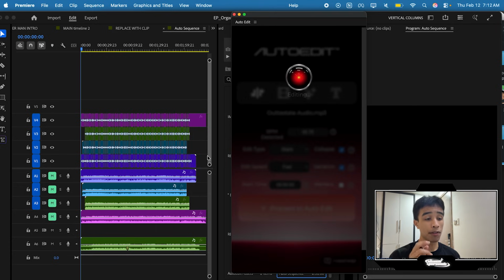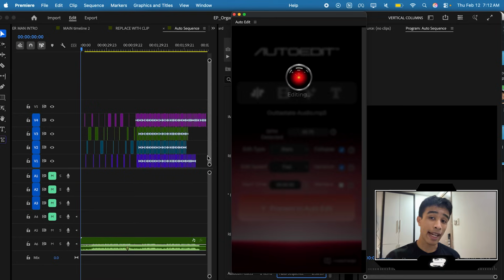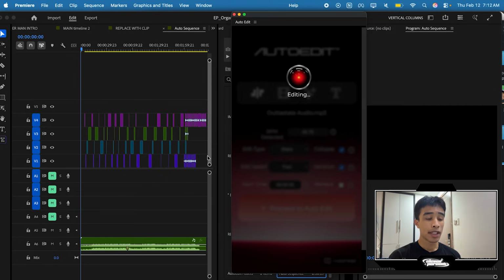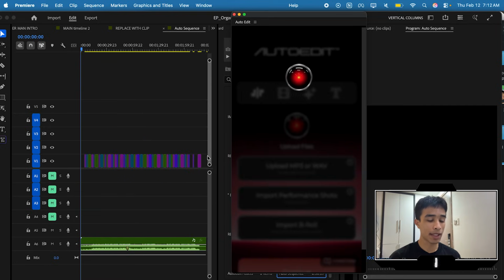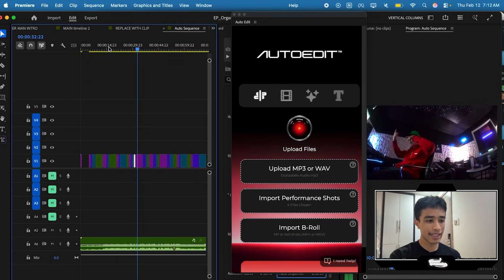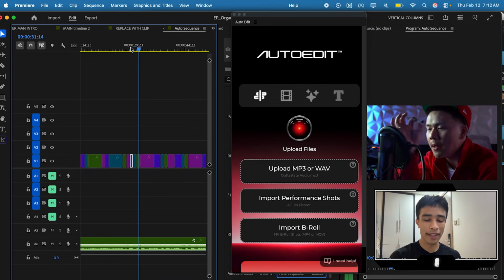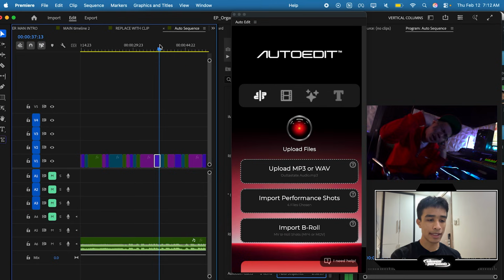Now, this is the power of plugins, particularly AI plugins nowadays, because you can basically save like 90% of the time that you'll spend editing just by having an AI plugin that automatically edits for you. Boom, just like that, it's done. We already have a full rough cut. As you can see, if I play this out, we got a very simple rough cut of our music video that I can already just start modifying and creating adjustments to.